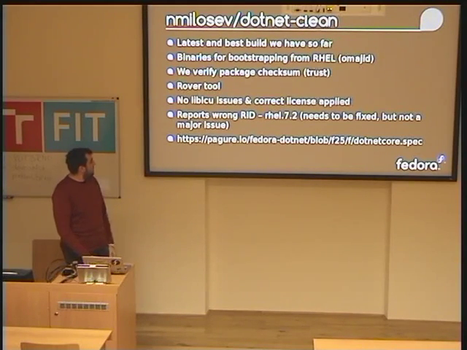One small issue with this is that this binary which we have on Fedora 25 reports the wrong RID. RID is runtime ID. It reports it's running on Red Hat Enterprise Linux, and it should report that it's running on Fedora 25. It's not a major issue because we can run .NET Core applications with a shared runtime, so it doesn't care what it reports, but we will definitely need to be fixing this, and that's because the rover tool doesn't completely rebuild the package, it only partially rebuilds the package. If you're interested how the spec file works, the link is right there.